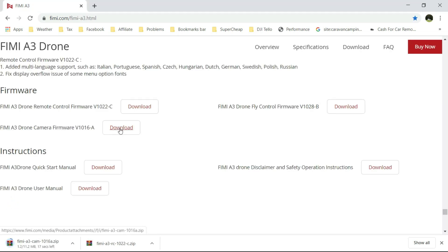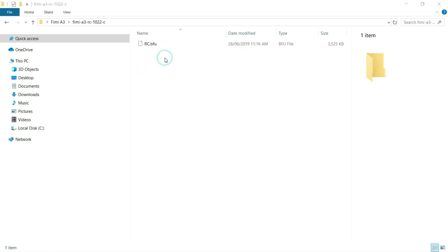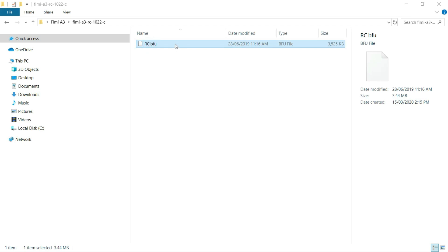You've got the different downloads you need to do — just simply click on one, which I've done there, and it starts to download. We'll do the other one for the camera, which will also start downloading. We've got the controller firmware over here, and the manual. You need to get all three of them. Once downloaded, you extract them — you've got one for the camera, one for the flight controller, and one for the remote control.